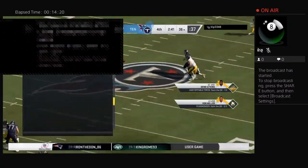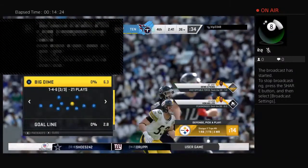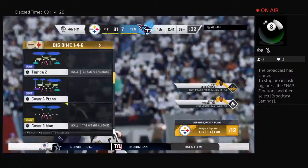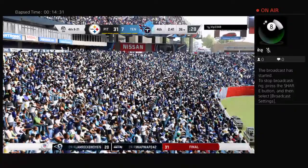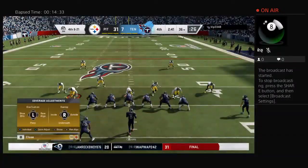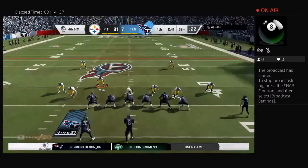You know, it's a wonder he's still moving around back there, the number of times he's been sacked. Yeah, he's staying out there, isn't he? And you don't think about it much in a game like this, but he's showing incredible leadership. Still competing, still fighting, not taking himself out of a ball game that appears lost. Their already slim hopes are going to ride on this one. They'll go on 4th down.